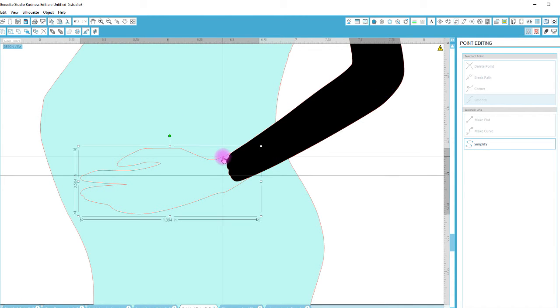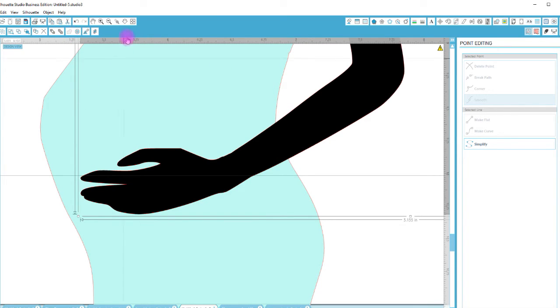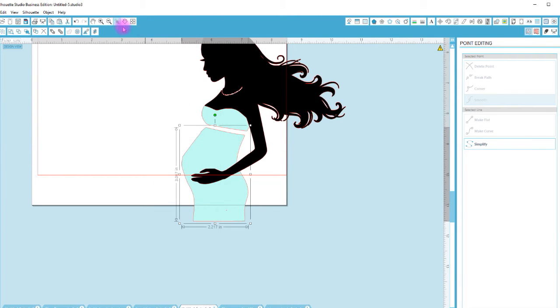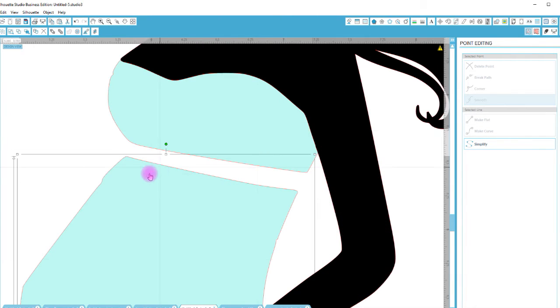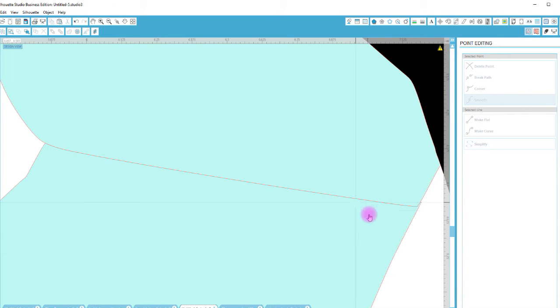So I'm going to now take this piece and this piece here, and I'm going to weld them. And same thing up here. I'm going to go here, pull this one up to there, grab any point from over here, pull it up here, and then delete the other ones. And I just want to make sure that they line up.